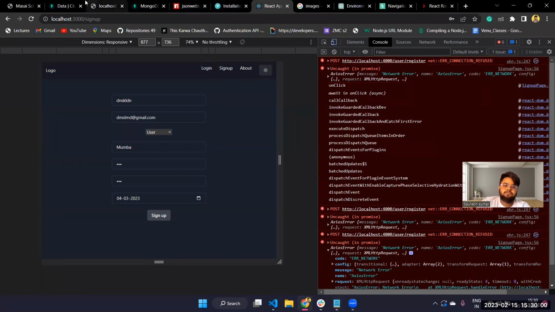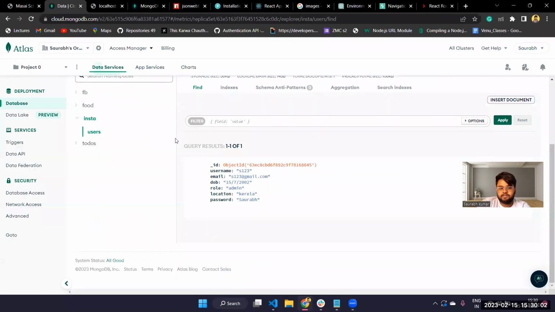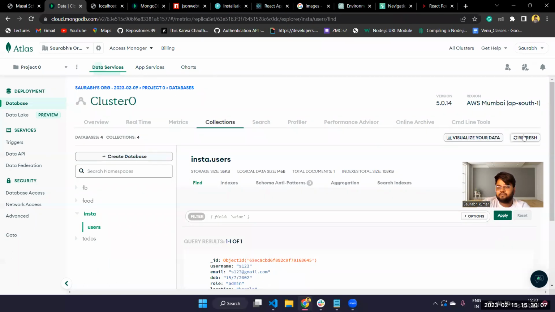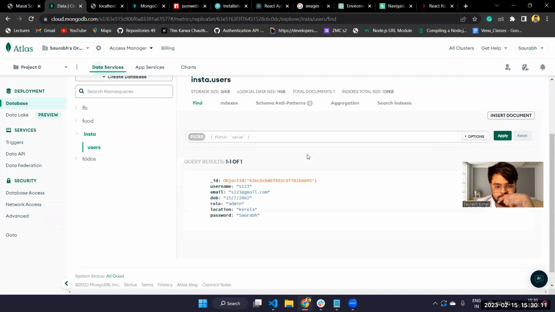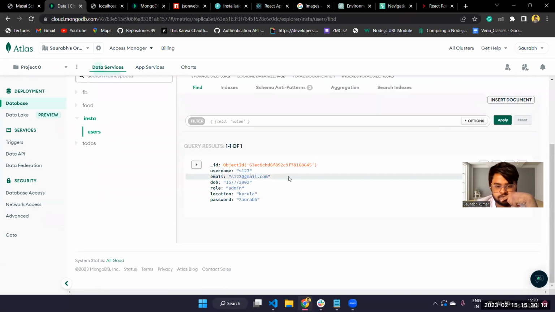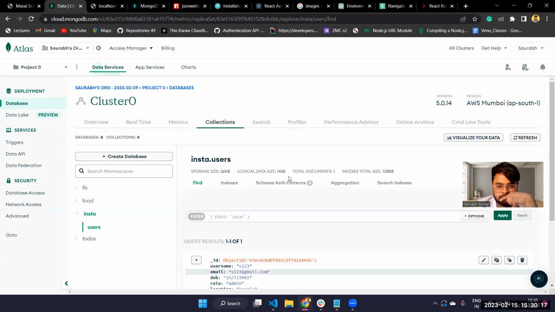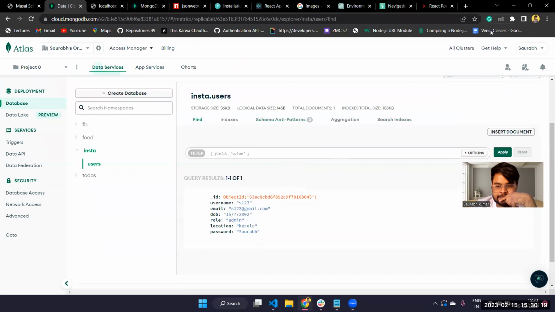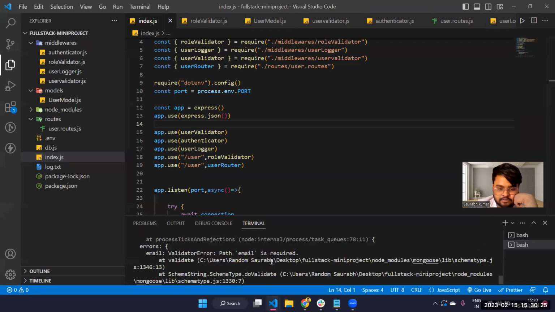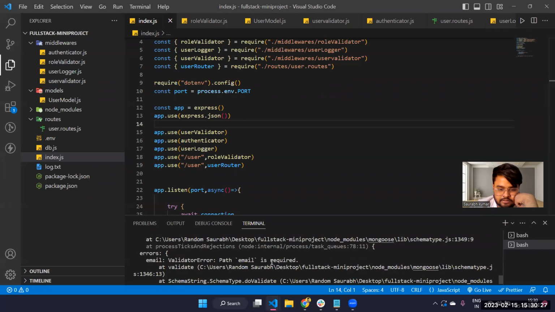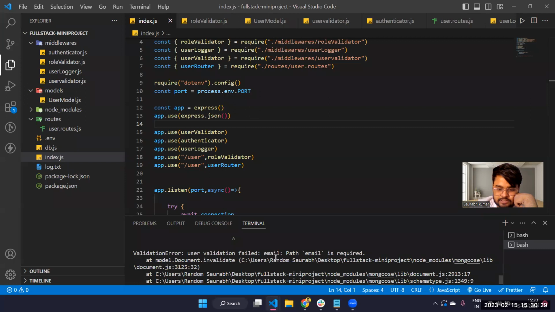Let's check our MongoDB. Is it actually taking the user or not? Refresh it. Hmm, it's actually not taking the data, I think. Let's check this. It's crashing every time, and I don't know why. User validation failed.